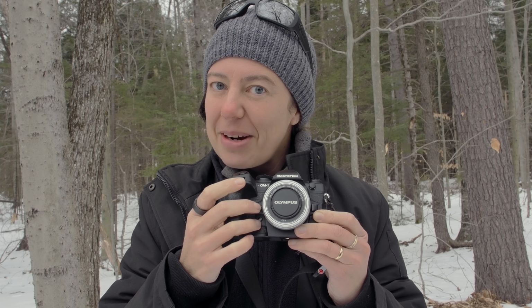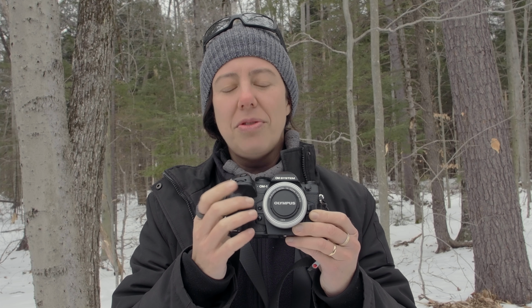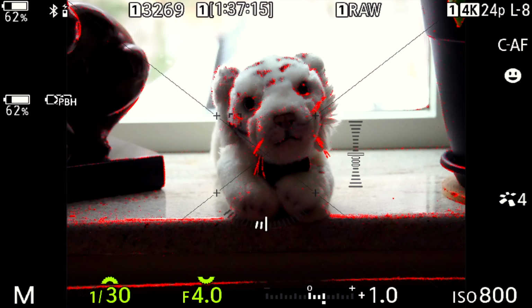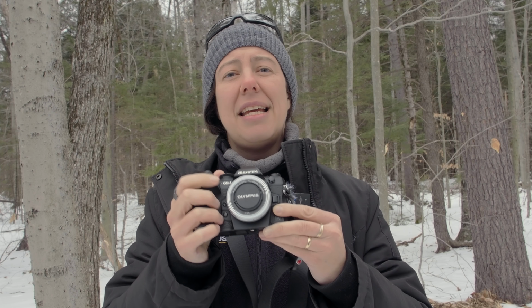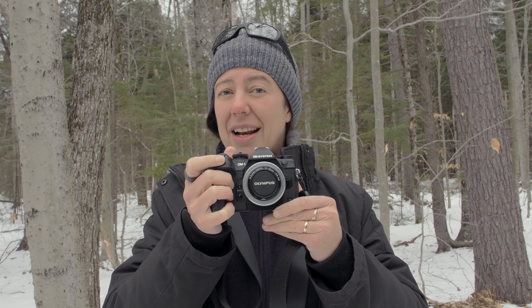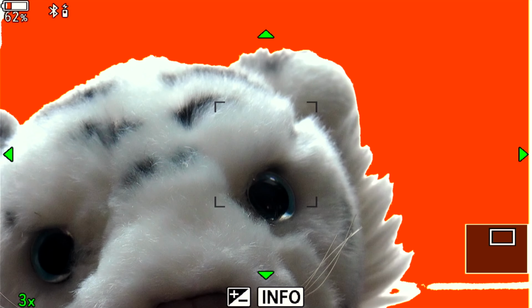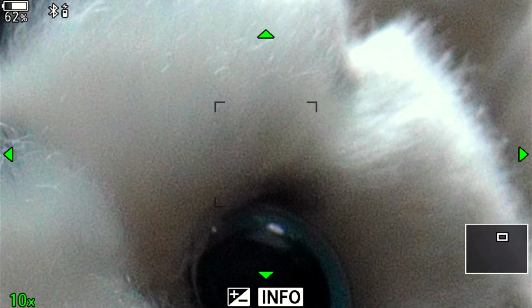But those buttons are right there next to my fingers, so I should use them for things that are going to be useful for me when I am in the field. My top button is programmed for peaking, meaning that if I press on it, I'm going to get some red that tells me how much I have in focus. Super, super useful. My bottom button is programmed for magnifying glass. If I'm in the field and I see something very, very far away, I can just click on it, and then with your front dial you will be able to change your magnification. You can go from a 3-times magnification up to a 14-times magnification.